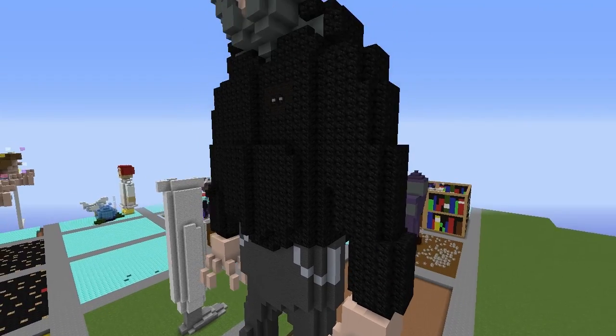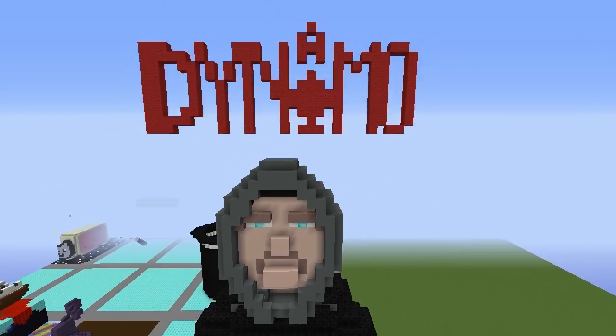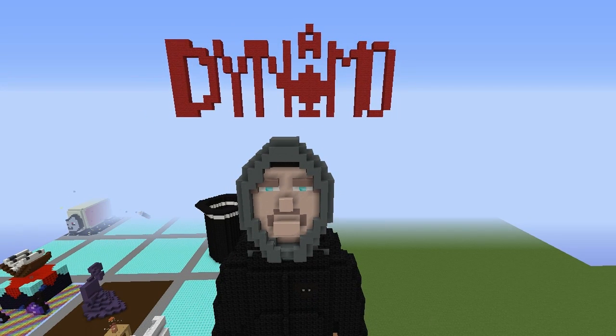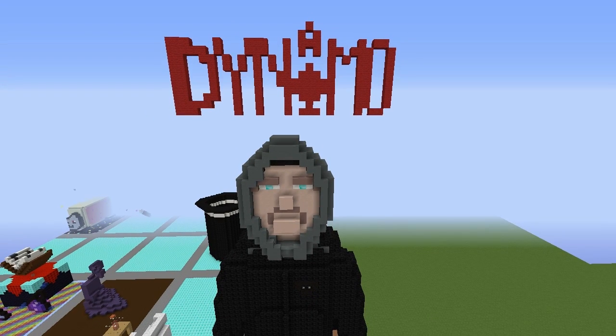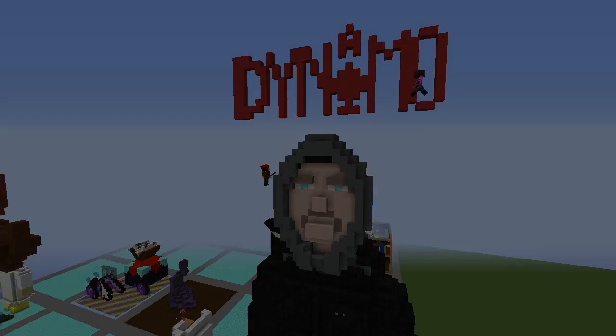And I just instantly decided to build him, and I'm very impressed with this. My dad is followed by Dynamo on Twitter, and he sent him a screenshot of my build when I finished, and Dynamo liked it and retweeted it. And above him is his own logo.